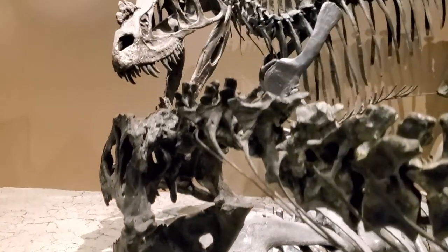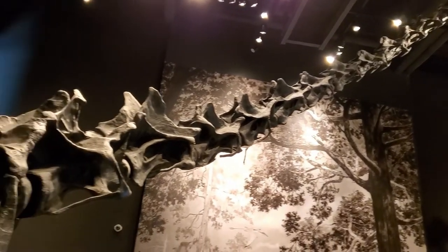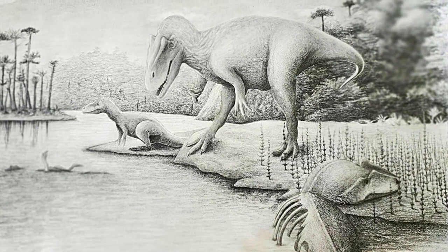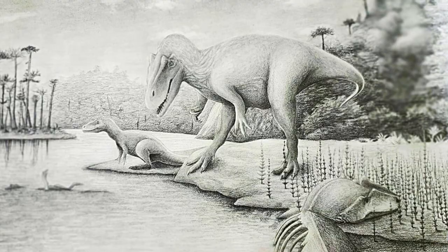One of the few things researchers agree about is that this was a small pond and that it was certainly dry for parts of the year. The longer this pond existed, the wetter it became, the more it became a permanent pond rather than a seasonal one. Perhaps certain dinosaurs instinctually flocked here in hopes for water, like animals on the African savannah. Or perhaps it was a predator trap, where prey would get stuck in the mud and attract carnivores like Allosaurus and Ceratosaurus, who would get stuck as well.